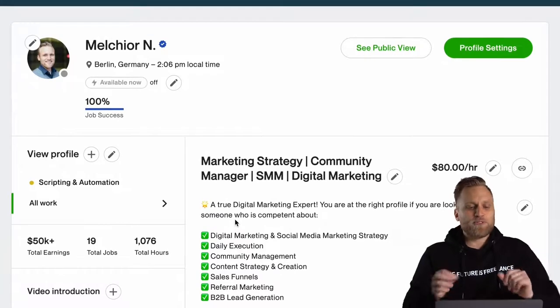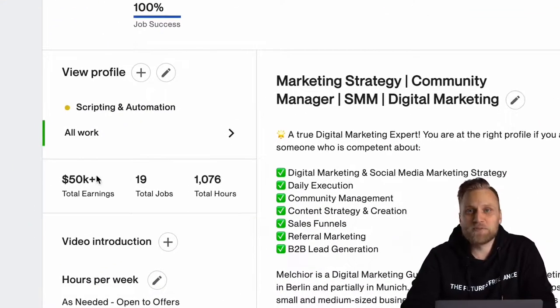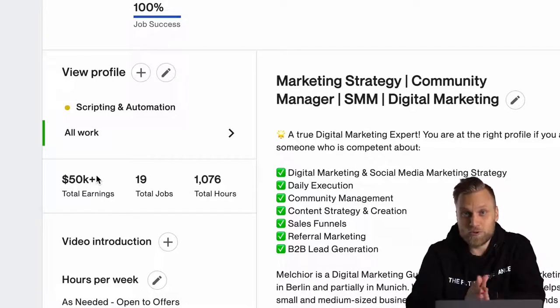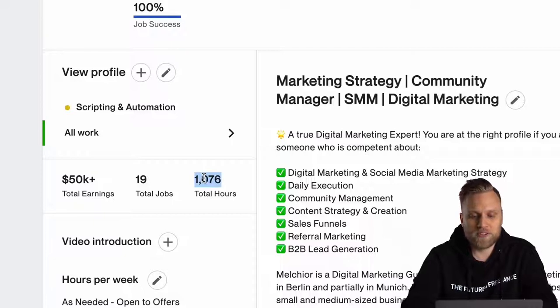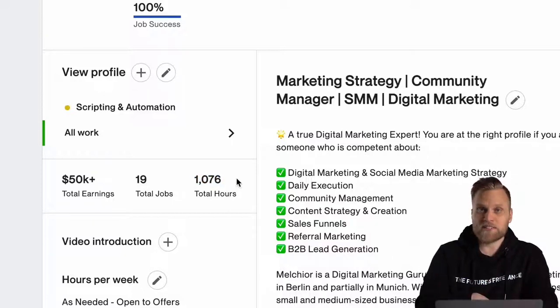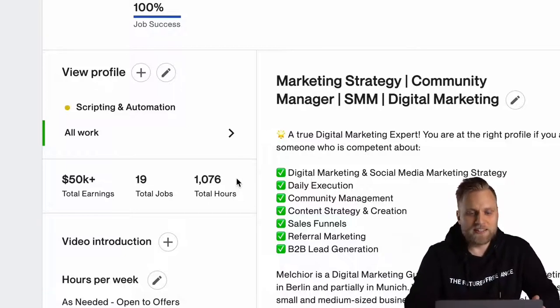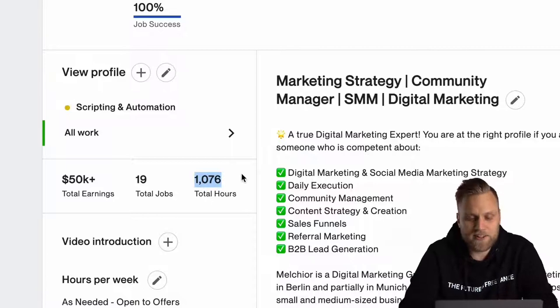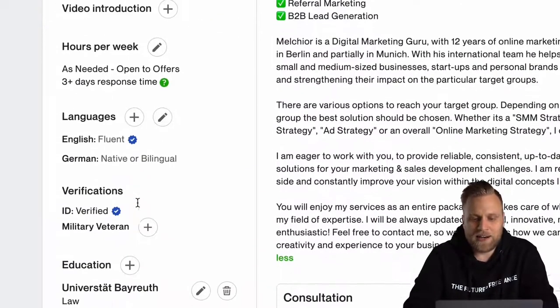On the left-hand side, you can see a summary of your profile — the total revenue you made, which your clients also see, how many projects you did, and how many hours you worked on the platform in total. Note that these are only projects billed by the hour — all fixed-price projects do not contribute to this statistic because Upwork doesn't know how many hours you actually worked on them.